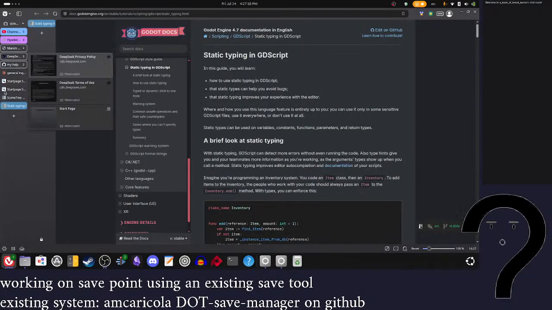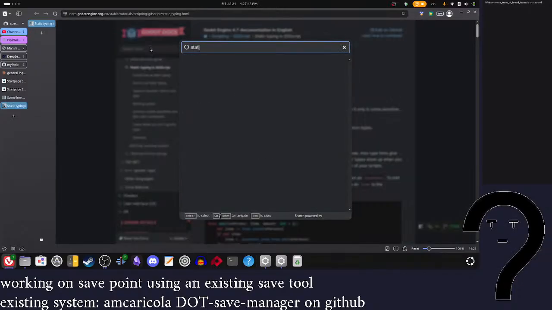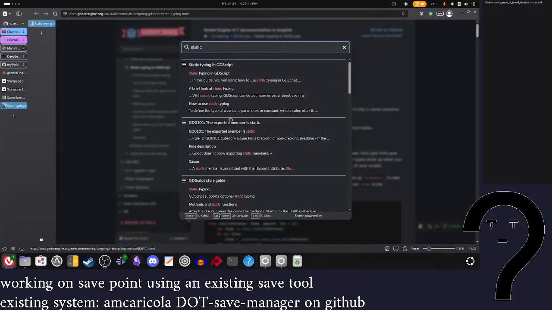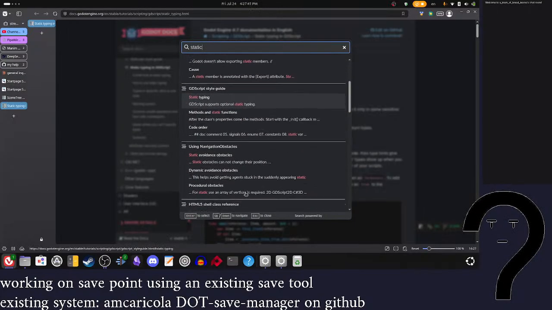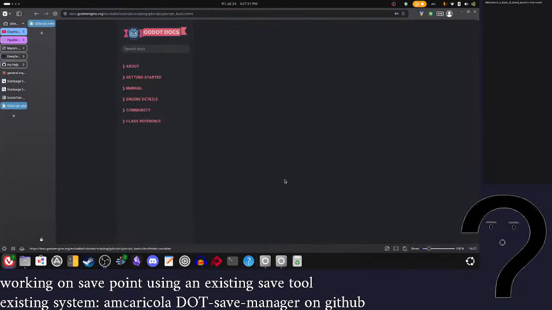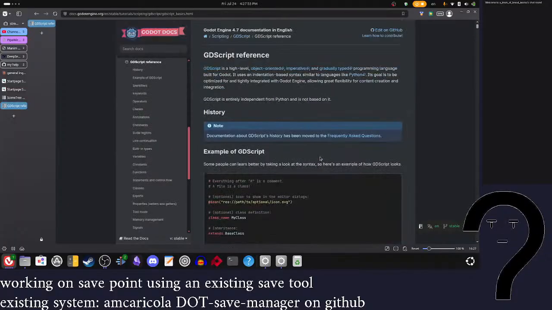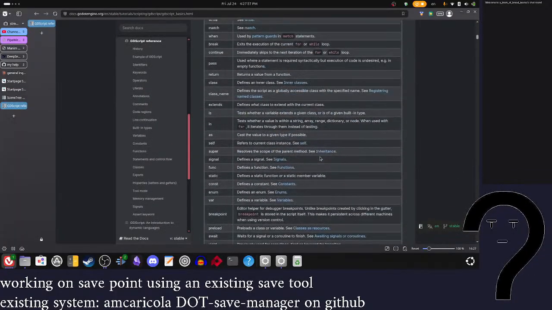Not static typing, no, I want the static keyword. Static variables. Right, go to reference, yeah, okay.